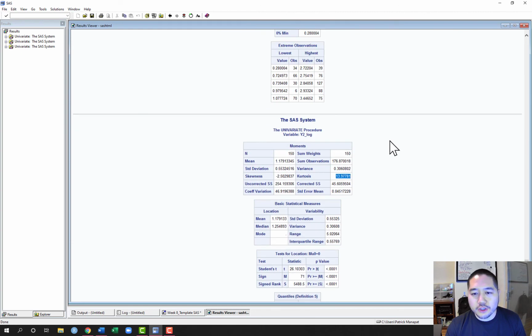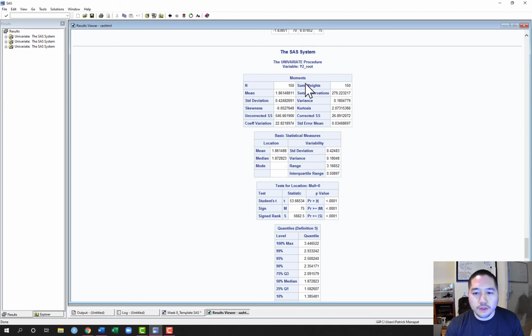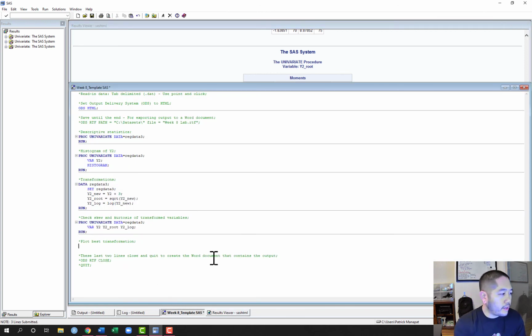So again, this is kind of a trial and error procedure. There are many transformations out there, and the goal here is to pick one that eliminates the non-normality of the variables that are problematic. So we're just going to go ahead and ignore the log transformation and focus on the root transformation. Okay. So we'll go ahead and plot our root transformation, which seems to have eliminated the non-normality most effectively.